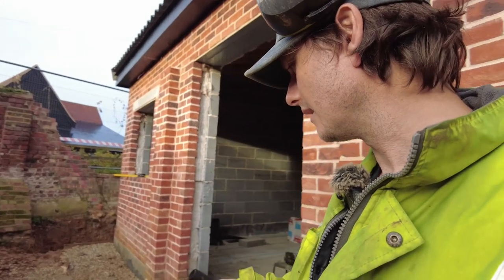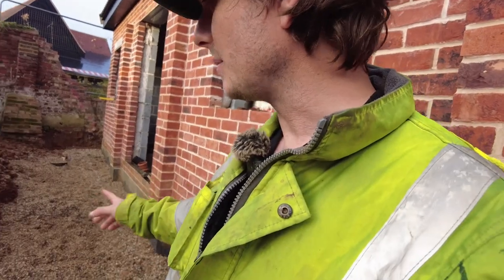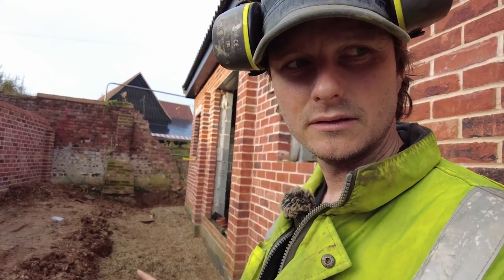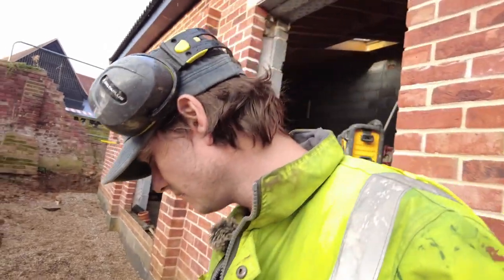So yeah, I was going to leave it exposed for a building inspector to check. I'd take pictures of this side. I'll leave the other side open. This would be a piece of piss if you was doing one on its own, in its own trench, easy. Two next to each other, nightmare.